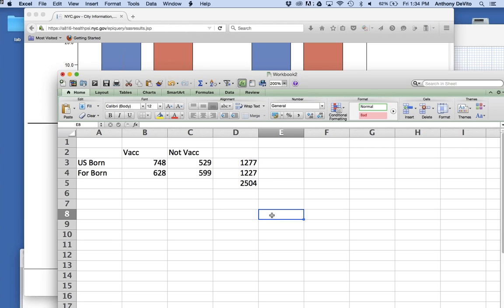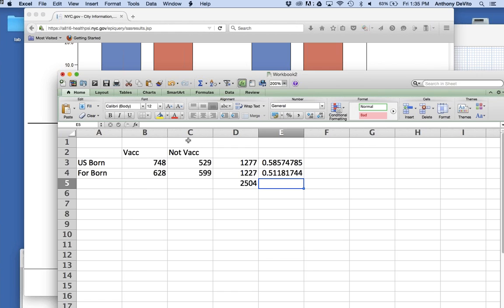and whoops, same number of foreign born, same number are U.S. born. Okay, so now, interestingly enough, it looks like the proportion of people that were U.S. born that got a vaccination is 58%, and the proportion of people who are not U.S. born who got a vaccination was somewhat lower than that. Whoops, I think I made some kind of mistake there. C4.